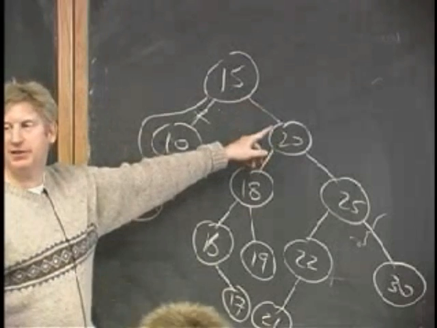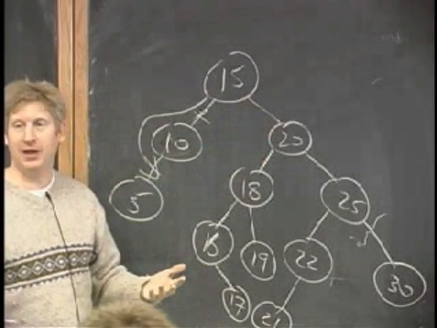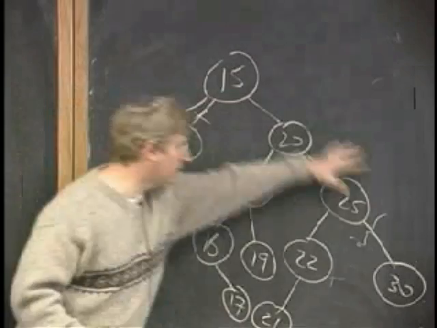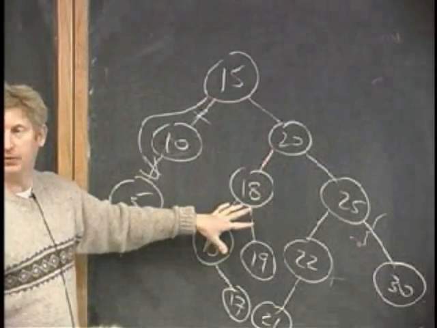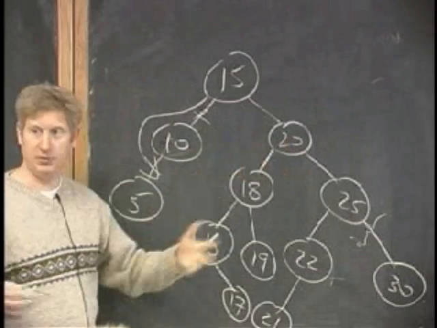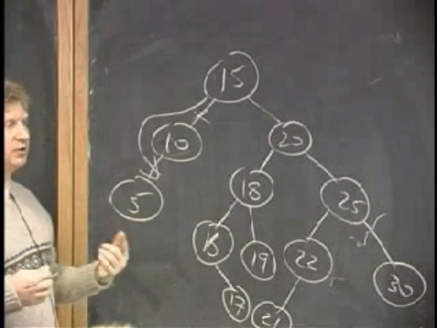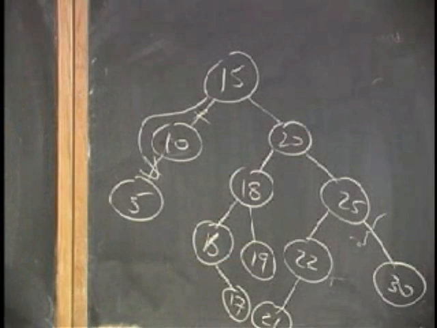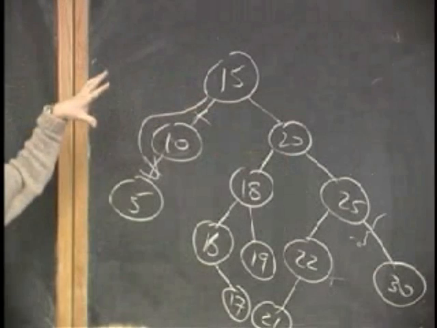The number that you'd like to take the place here is the next number in the sorted order. Right? That's the best one to take the place, because that won't mess up anything. If everything to the right here is bigger than 20, and everything here to the left is smaller than 20, then if you just stuck the next number in sorted order in place of 20, you'd be all right. How do we know that the next one in sorted order happens to be sitting on a leaf? How do you get the next one in sorted order? Remember how you get a sorted order for a tree? You do what kind of traversal?